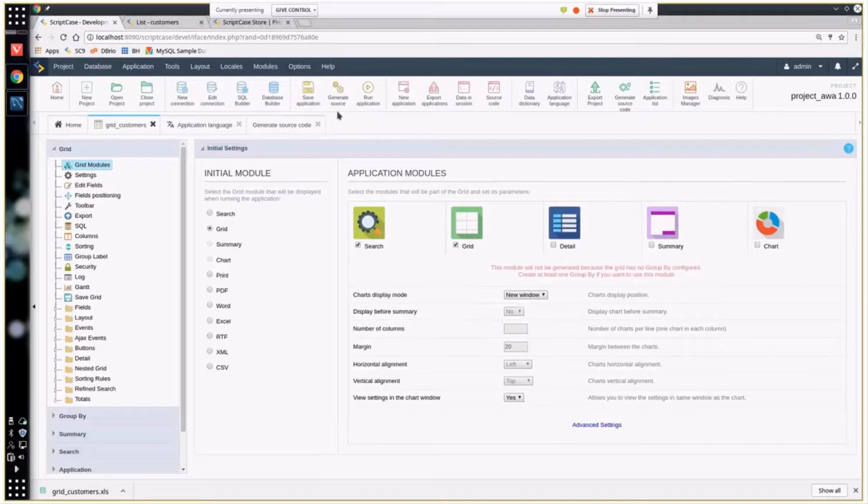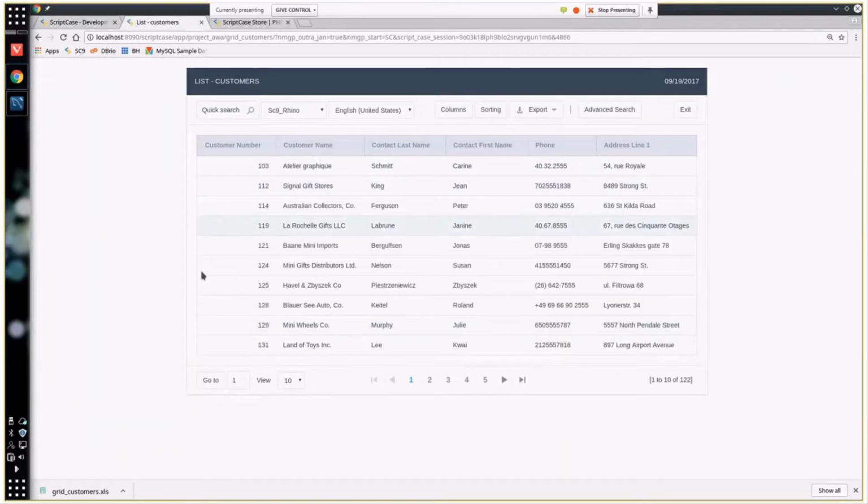So for a simple grid, I removed those. There is no way to see the details, because what I'm going to do is add an option to click on the ID, on the customer number, and bring that specific customer number. But before doing that, I need to create a form.